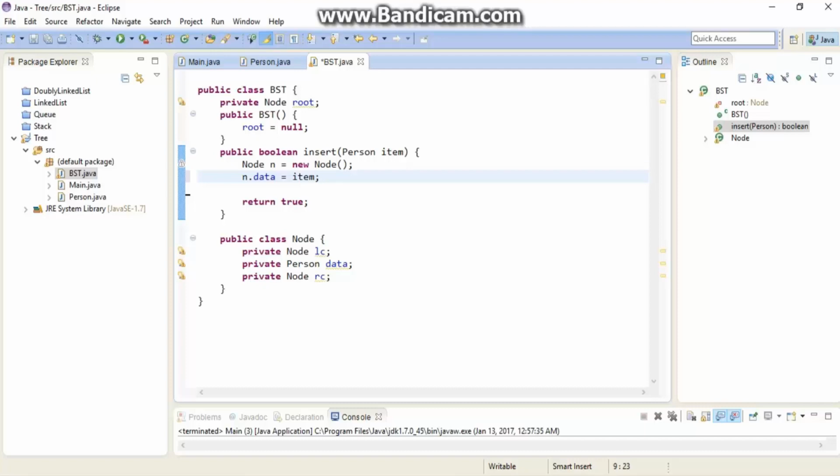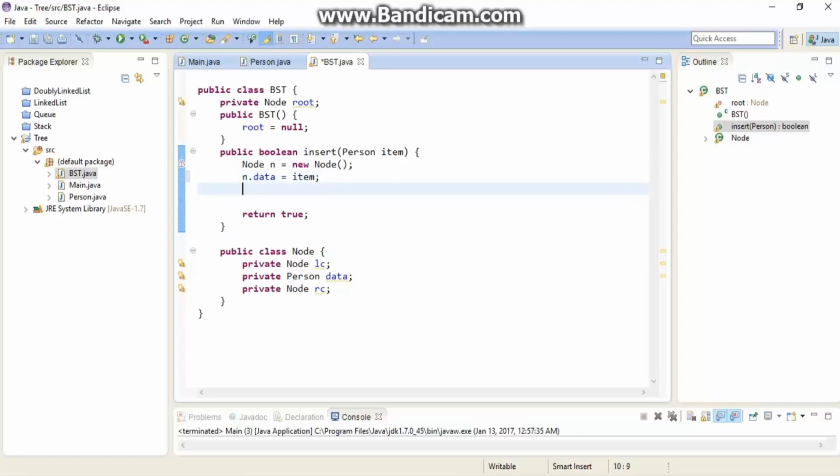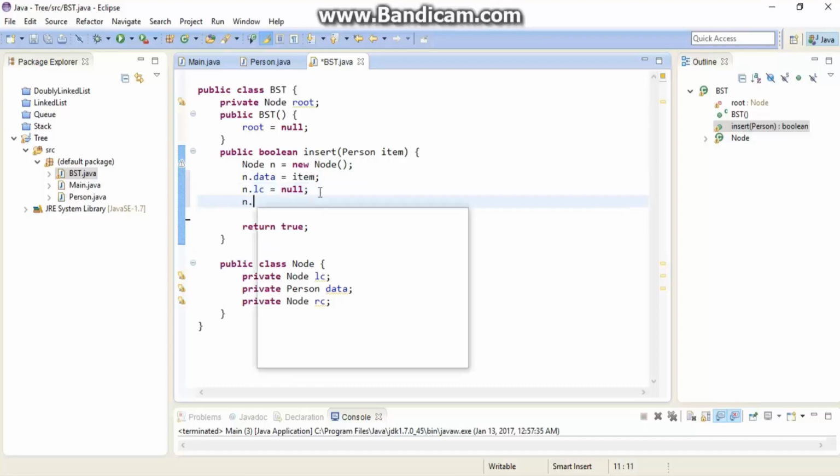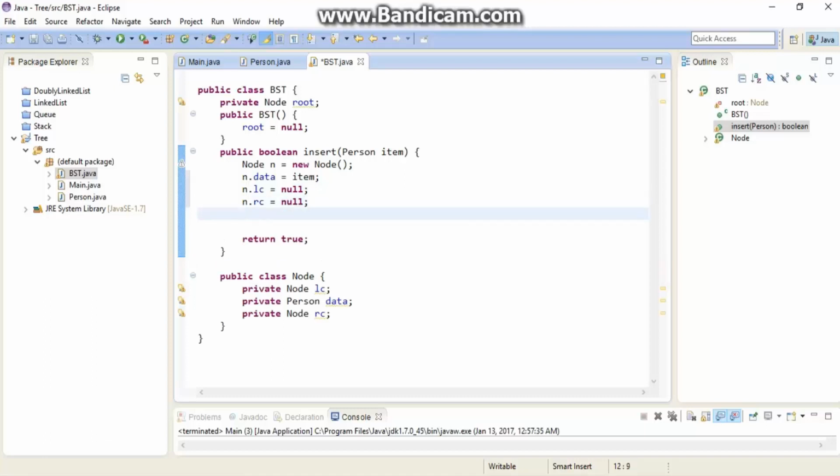So n dot lc equals null, because this node is not going to have left or right children for now, but this node is going to be a child of the root node, so we don't need its own left or right children. That's why I'm setting null to the left child and the right child. So I've set the values inside the blocks of that node object.